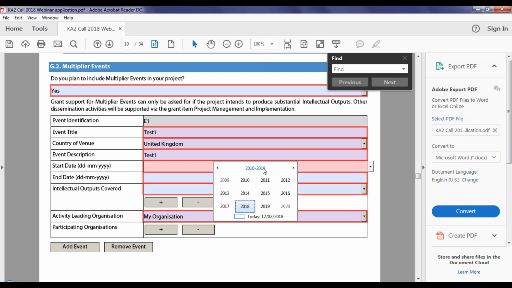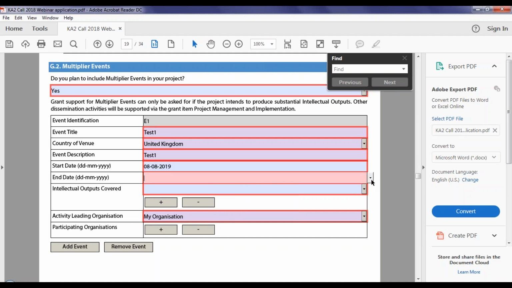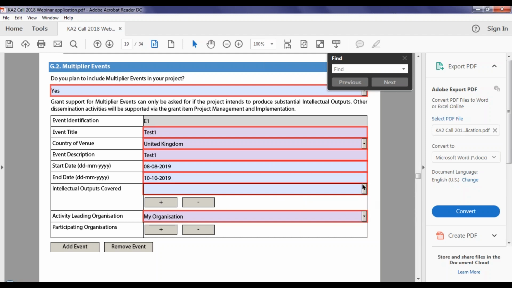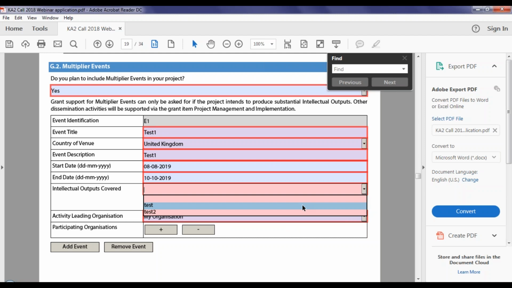I will choose the month August and the 8th of August for the start date, and then I will move on to selecting the end date. For the end date, I will choose the year of 2019, the month October, and the date the 10th as the end date. I will then choose test 1 for the intellectual output.